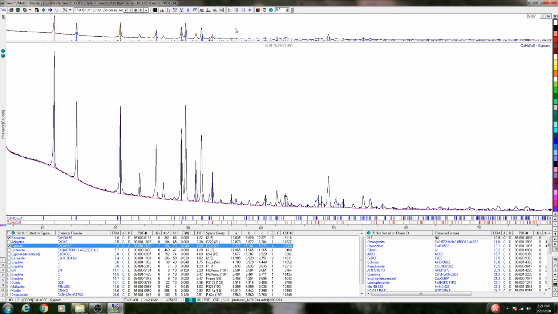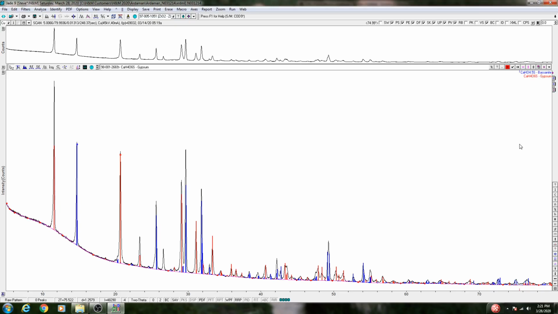I certainly don't expect you to know what all the various buttons mean. This allows me to see everything we've selected at once. And for some unknown reason, it's not doing it. So we're going to get out of this and go back to our original Jade screen. And you can see that by checking those boxes, it's brought in the basanite, which is highlighted in blue. And you've brought in the gypsum, which is highlighted in red.